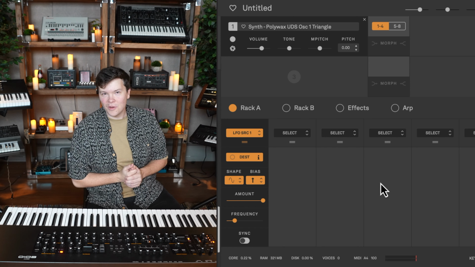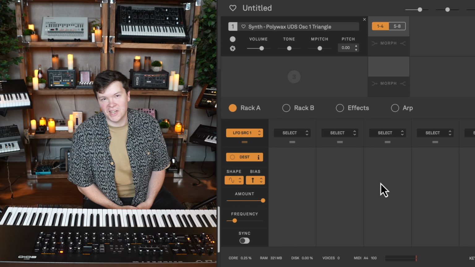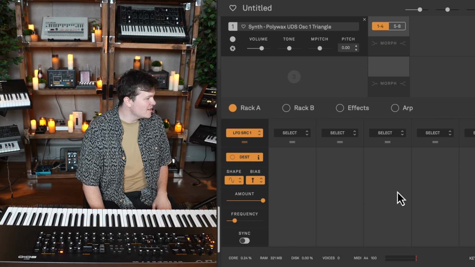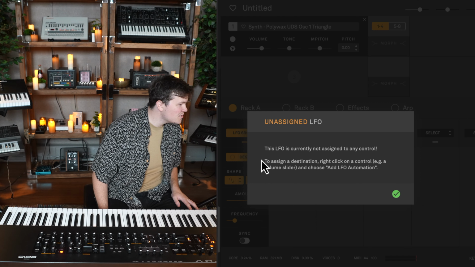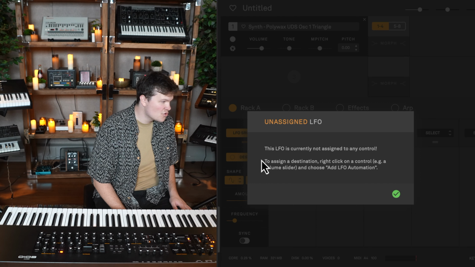And with that, I welcome you to our LFO module in the rack section. Let's start at the very top where it says destination or dest. If I click this little I, you'll see that this LFO is currently not assigned to any control. Because if we're going with our wheel analogy and we want to change something, we have to tell Soundpaint what we'd like to change. What is that flat surface that slowly moves? Is it the pitch of the instrument? The clearest way for you to hear what an LFO does is to probably assign it to the pitch of a part. So that pitch right now is nice and steady, but maybe I want to give it a little shake.